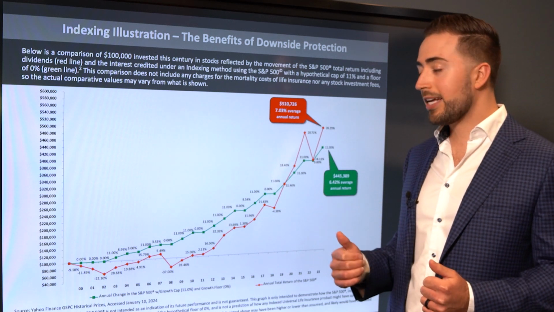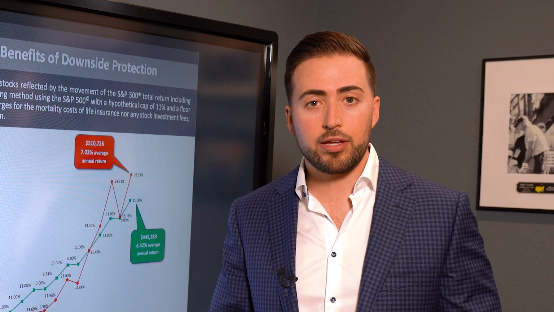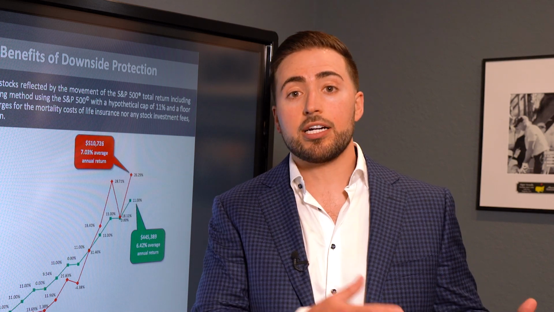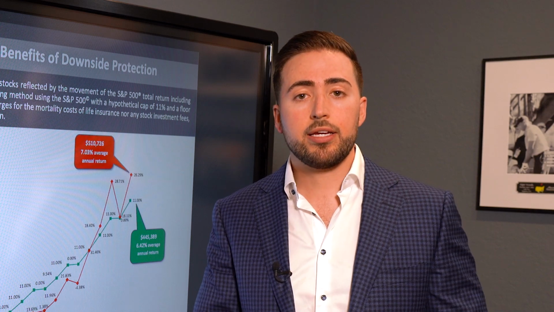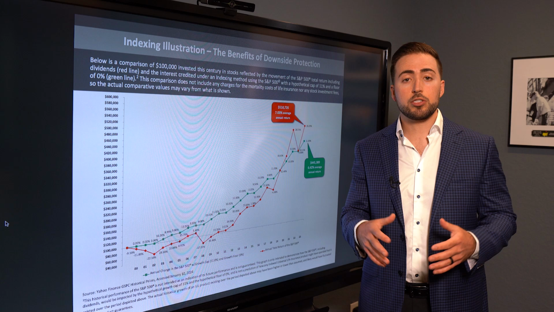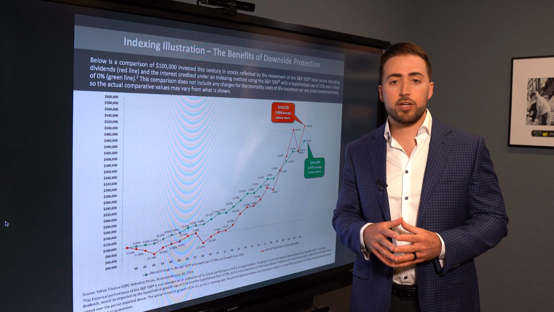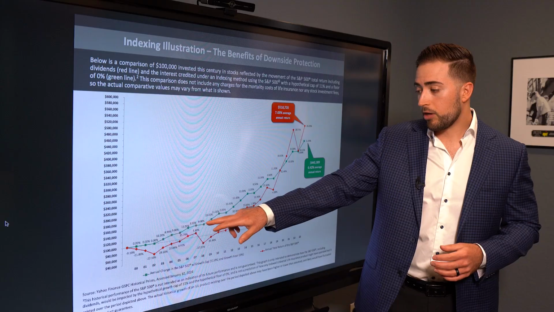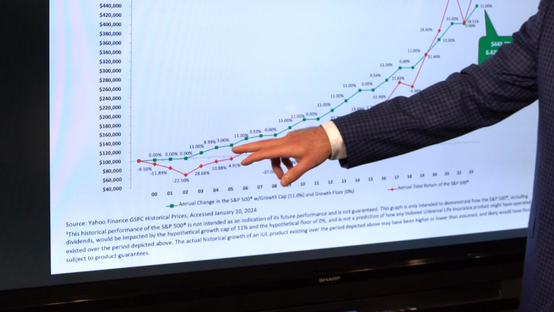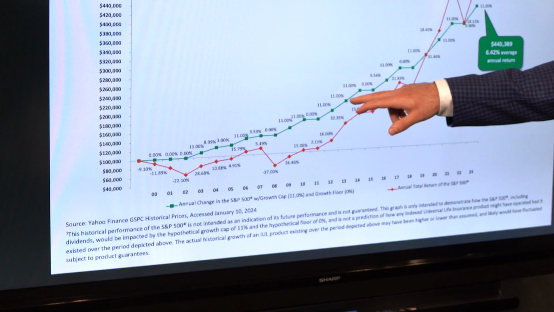So for clients that have a lower risk tolerance, or maybe there's an annuity that we're using that might have a fixed index annuity with an income rider, for example. That's going to be a whole other video, by the way, one on fixed index annuities with income riders, where we're creating pensions. So stay tuned for that video in the future. But back to this, the green is a fixed index growth annuity with a cap of 11%. And you can see over time, it's rising slowly but surely.